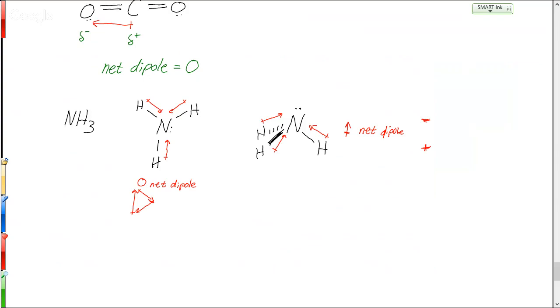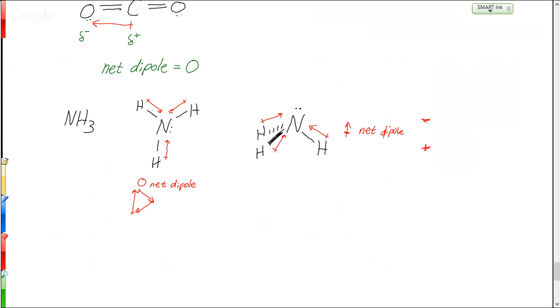So depending on the shape of the molecule, can different shapes automatically be non-polar? Right. Any of the basic shapes, like linear, trigonal planar, tetrahedral, trigonal bipyramidal, octahedral, if they have the same atoms all around, will always have a zero net dipole. It's when you start introducing lone pairs, which introduces asymmetry, or when you start switching atoms out. So instead of CH4, it's CH3Cl or something like that, where there's going to be some asymmetry. That's when you'll start changing the polarity.